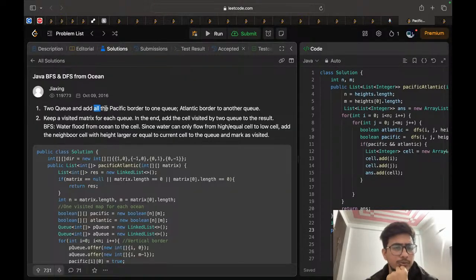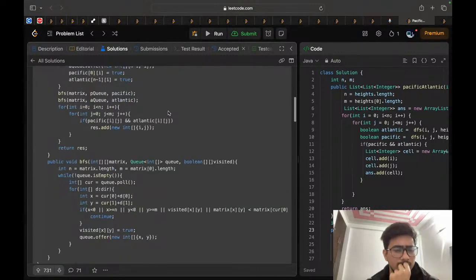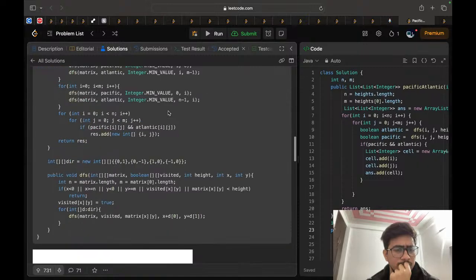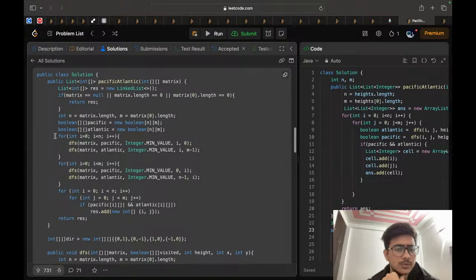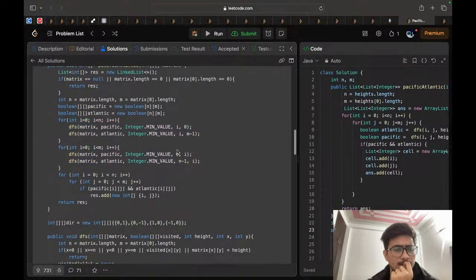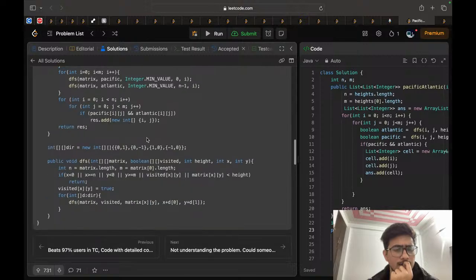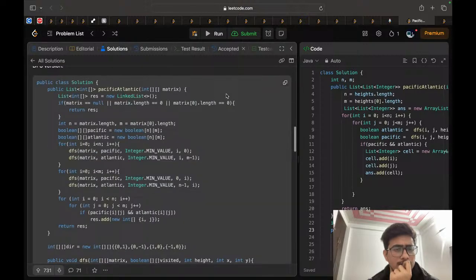The DFS version. Okay. So here also we are starting from boundaries. Okay, so this is the approach we can use.